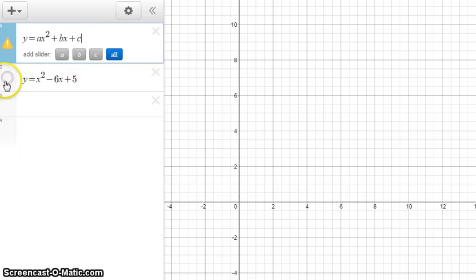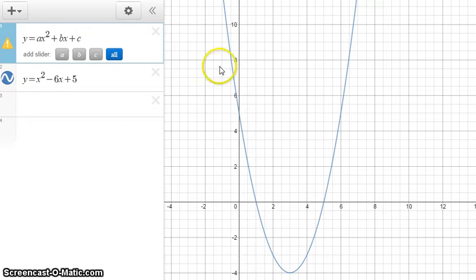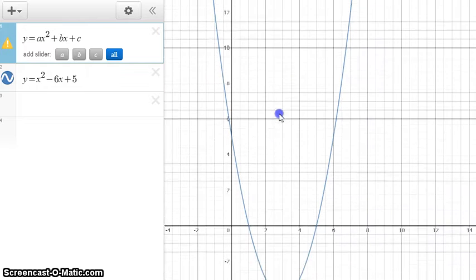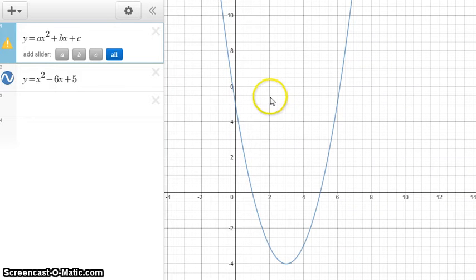So here I have an example. I have y is equal to x squared minus 6x plus 5, and I'm going to show the graph. Okay, so this is the blue line over here. That is the graph of my equation, y is equal to x squared minus 6x plus 5. So this parabola, this quadratic function, is opening upwards. As you can see, these two ends keep on going up. It does not stop. So this parabola opens upwards, and sometimes the parabola will open downwards.